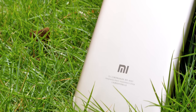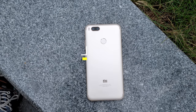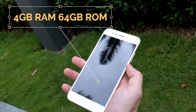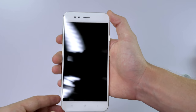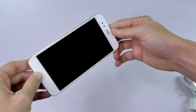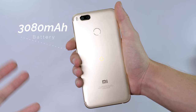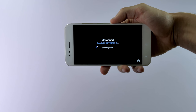Aside from the camera placement, the Xiaomi Mi 5X looks like a miniature version of the Mi Max 2 — even some of the specs are similar, with the Snapdragon 625 processor and 4 gigabytes of RAM with 64 gigabytes of internal storage. You can also get a 6 gigabyte RAM version for about $30 more. Storage is extendable with an SD card, and there's dual SIM compatibility. The battery is smaller than the Mi Max 2 but at 3080 mAh it should still last the whole day.